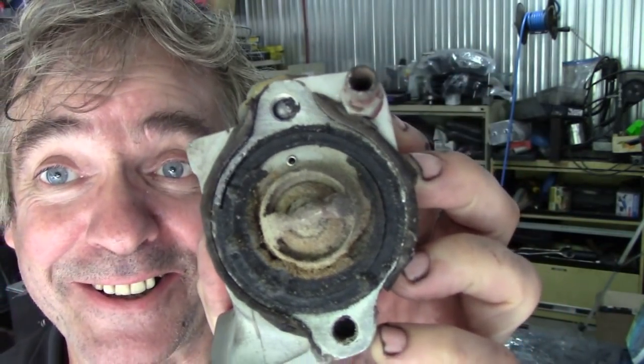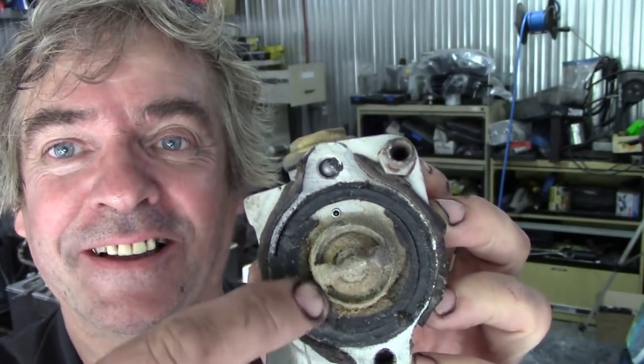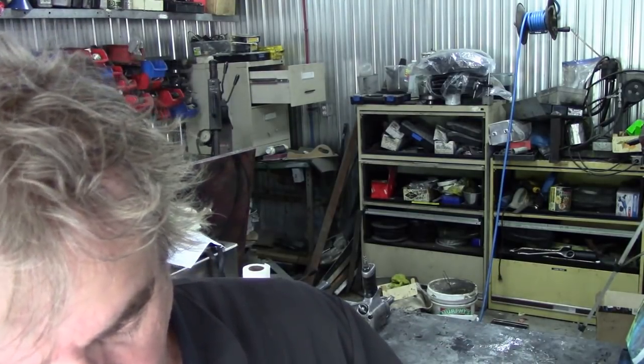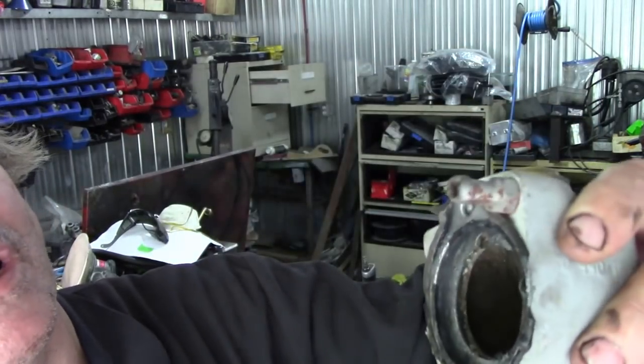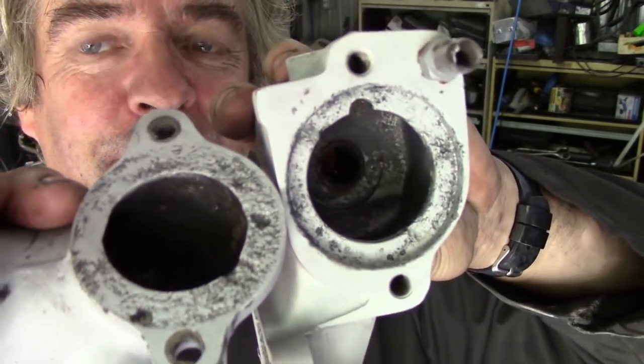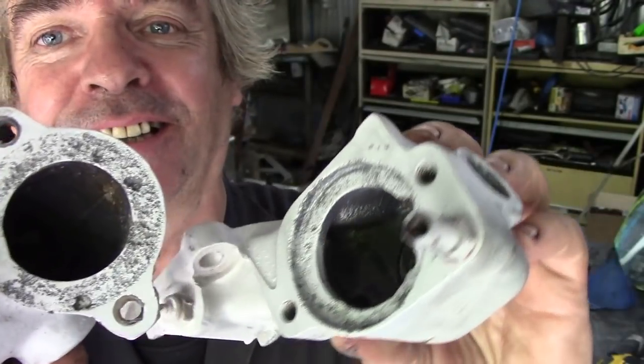I've been sandblasting this just to see what the condition is. But when I took the end cover off, look at all the silicone in it. No wonder it'll overheat — look at it all. The bloody thermostat, it's all choked up. And you know why that is — I'll blast it and I'll show you. Why did they use silicone on the thermostat? Look how corroded it is. Some people don't trust you, think I'm trying to make money out of it. You can't put that back on — it's all corroded. The head was knackered, everything was knackered. That's why we had to strip the whole engine down.